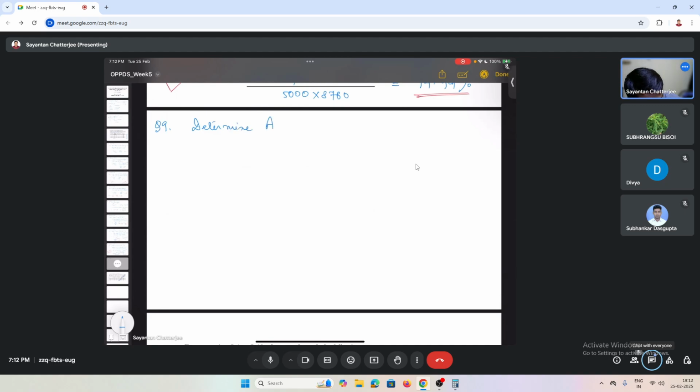Determine ASAI. This is similar to SAIDI, but the A is now in the front and S is in the second place. Just average system interruption duration index, and previously it was system average interruption duration index. Okay. So what is ASIDI?